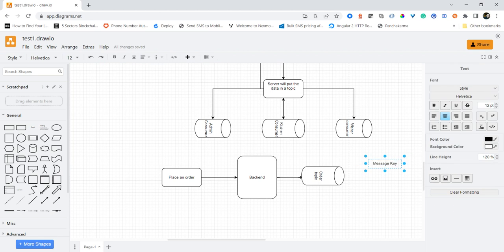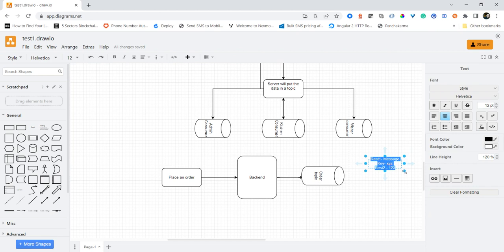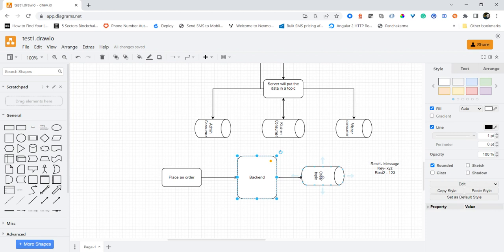For example, you placed an order for restaurant one, so the message key for that restaurant will be some XYZ, or some restaurant ID. Then restaurant two would have some other code, say 123, and so on. Each restaurant will have its own key, which the backend libraries will pass on as the message key while publishing to the Kafka topic.